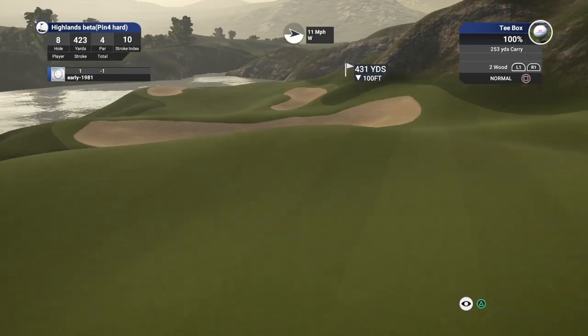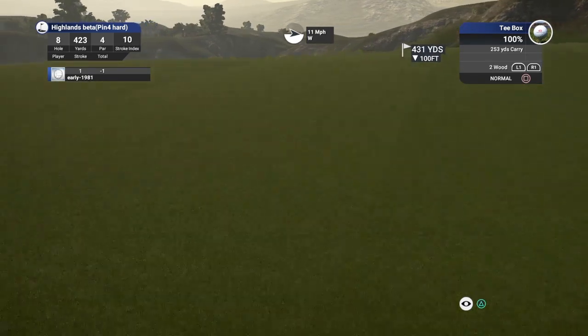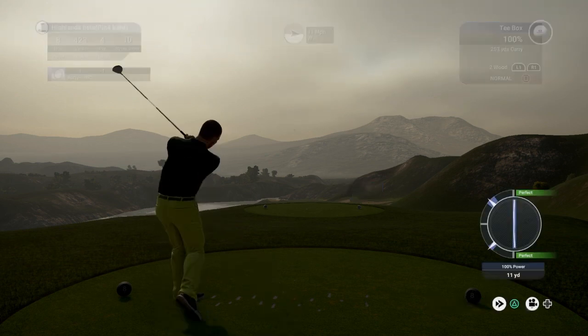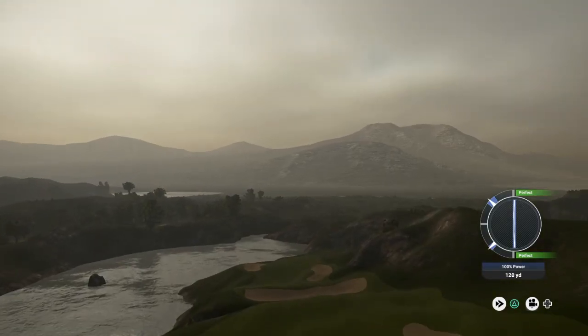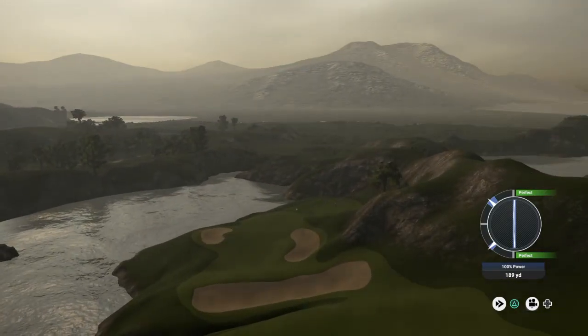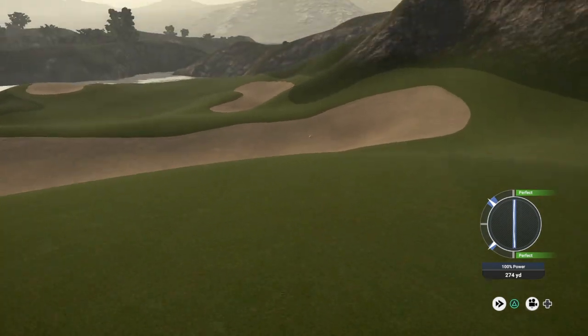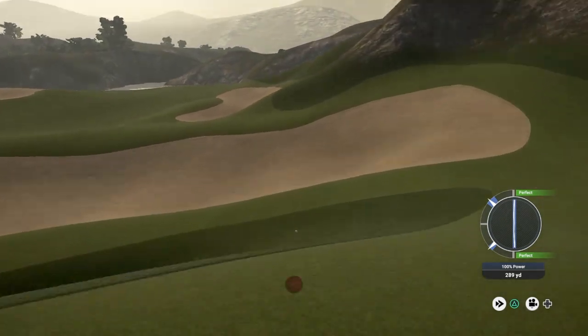Oh yeah, I'm going to take the gamble here. There's a creek here. It's like heavy rough. I'm sure we can get a fortunate bounce and kick over it. It's something I used to do back in the day. Let's see how our luck is. Really need this wind to take us to the right here and just look for a hop, skip and a jump to the right here. Yeah, I think that's going to work out well.